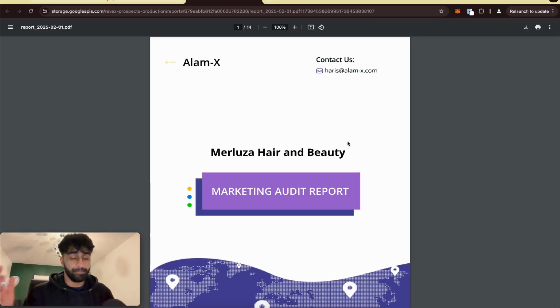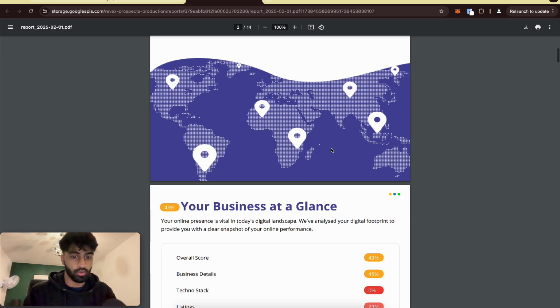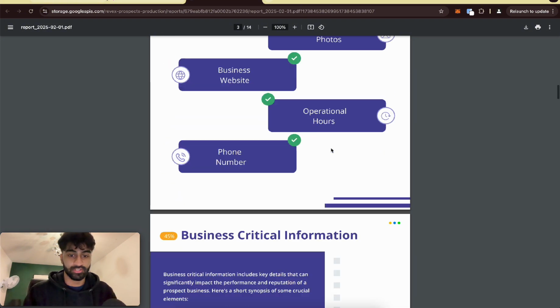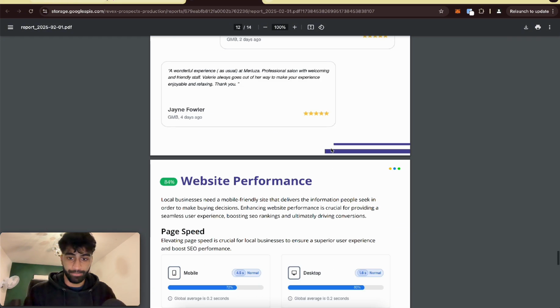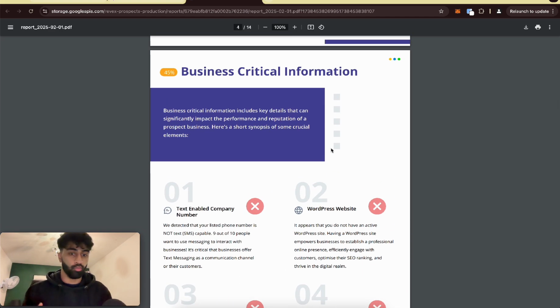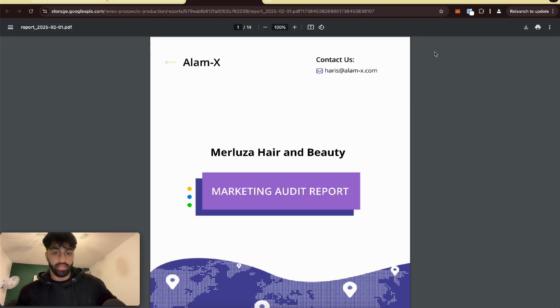And here's the PDF that comes out of it. It has the contact's name, marketing audit report. It's crazy what HighLevel have done with this. Honestly, you've got a 14-page report, and if you send this to a company and say, here are all the bad things about the company, it's specific to their business, you look like a genius. And then combine that with all the things that HighLevel do to compensate for these deficiencies, you'll smash it essentially.